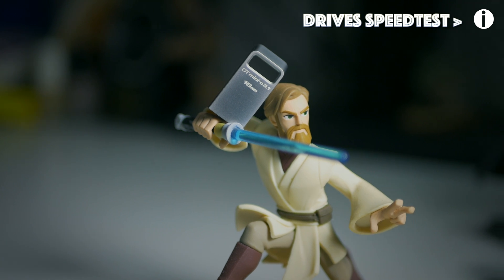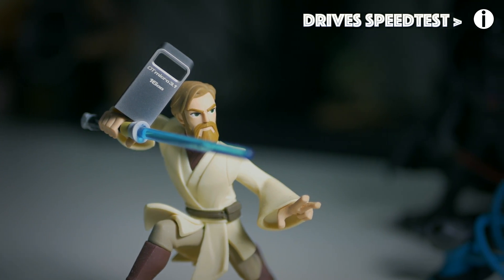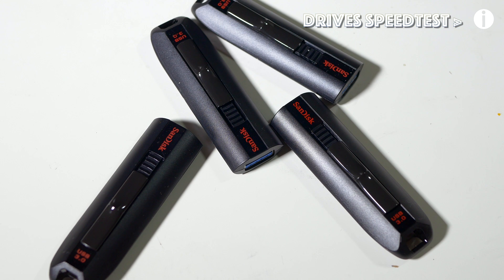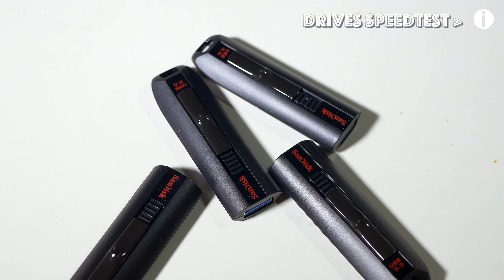My conclusion is: if you want a small, cheap flash drive, this is the one — but the small form factor makes it quite easy to lose. I would recommend the DataTraveler SE9G2; it's a bit faster and has a hole for a hook. But if you don't care about size and are willing to pay more, go with the SanDisk Extreme — a way faster flash drive.